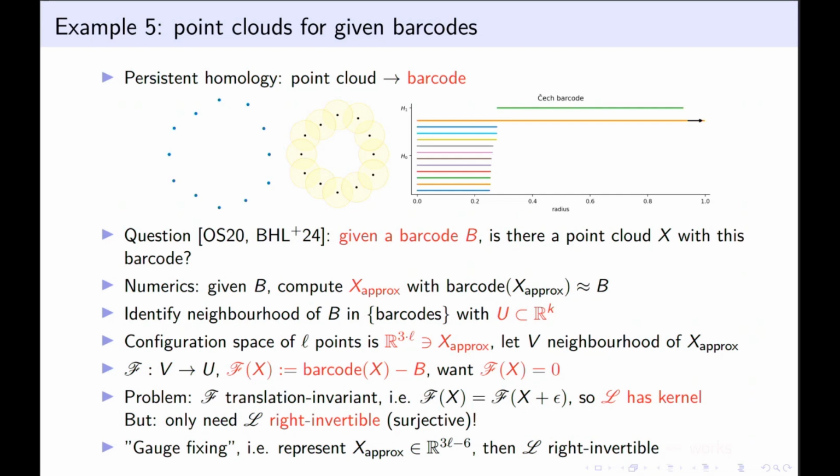Then there's this other invariance, an SO3 invariance, and maybe you can imagine some creative way how you can also fix this so that the SO3 invariance goes away. If you do this, then your parameter space, your domain, is not 3 times L dimensional anymore, but because you did all this gauge fixing, now it's 3L minus 6 dimensional. This number 6 really doesn't matter. I'm just saying, sometimes you need to change your problem a little bit to make some invariance go away.